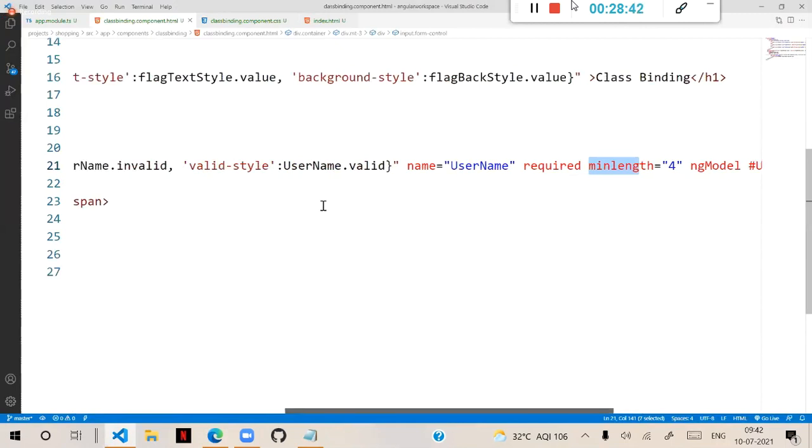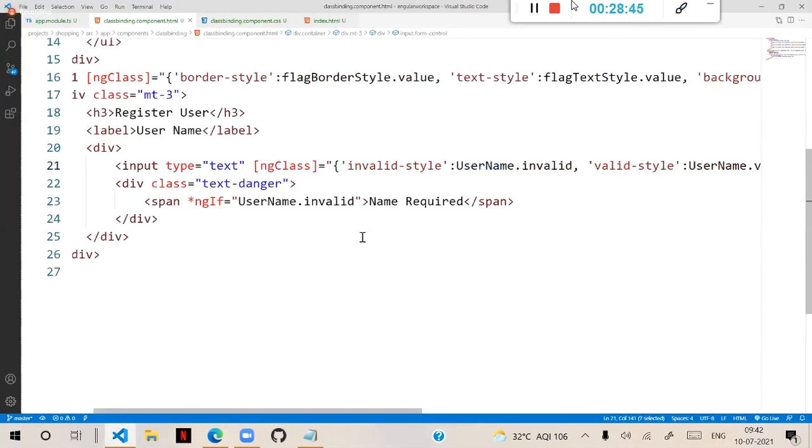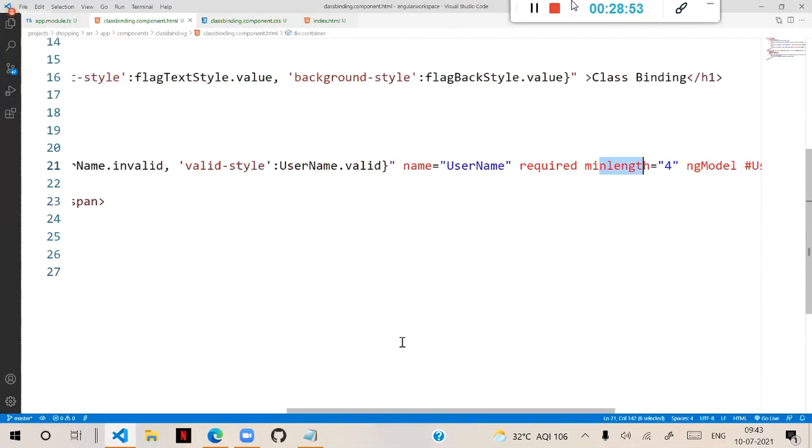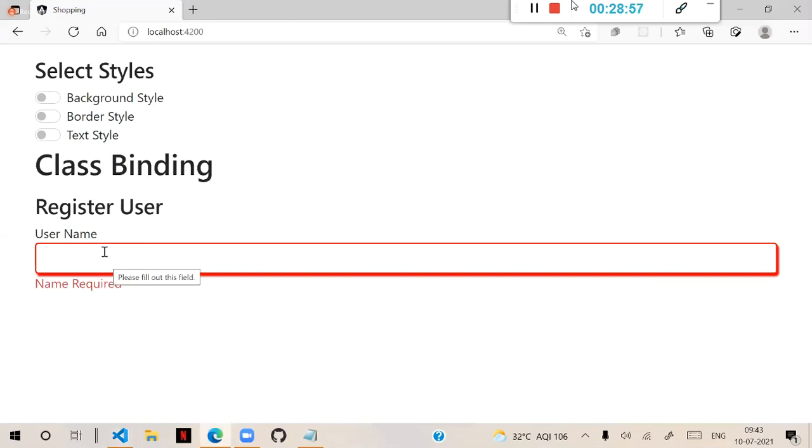Because if I give invalid, and there is a required problem, it will show invalid. If there is a min length problem, it will also show invalid. So for both of them, it is showing the same message. See, I am typing some name here. It's still showing that same name required message, but I am already satisfying that required. Now the min length problem is there, so that relevant message should come.